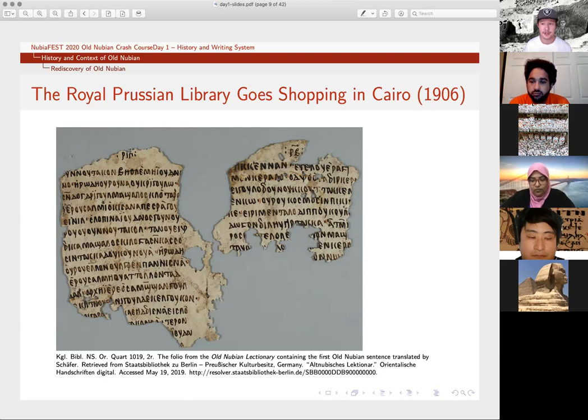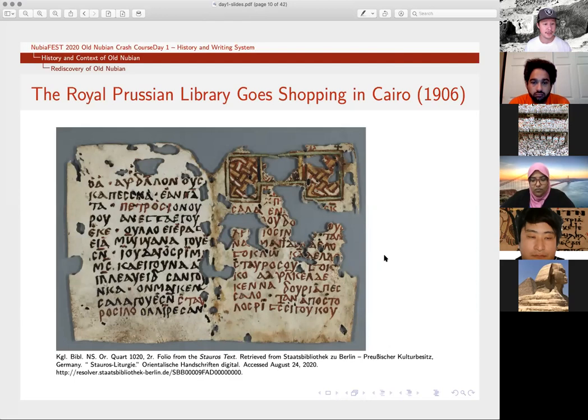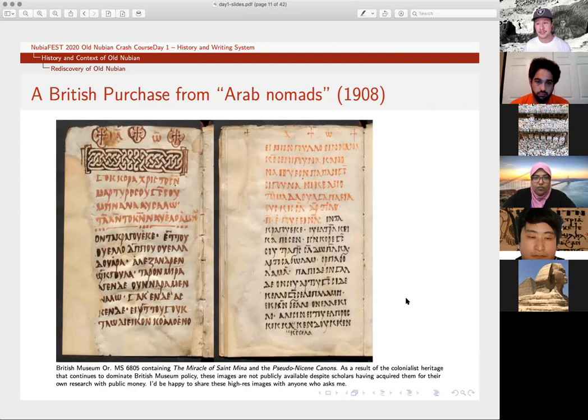So we have this lectionary, which is an important document in Old Nubian. It contains several texts from the Bible, and the Stavros text, which is an apocryphal text that deals mainly with a hymn on the cross and a conversation between Jesus and his apostles after Jesus returns to earth after his resurrection. And so he tells them all the secrets of his teachings, in this case particularly dealing with the Holy Cross.